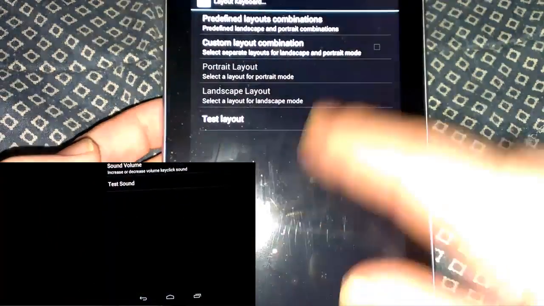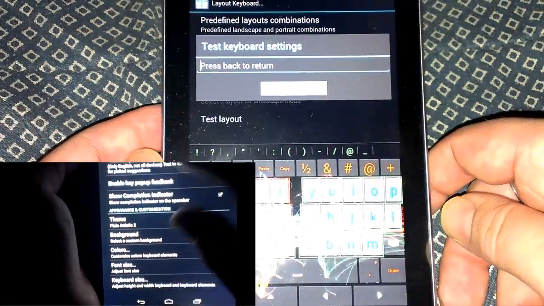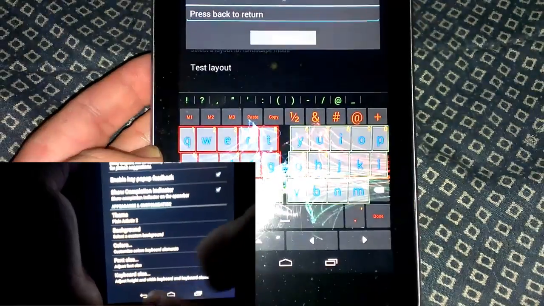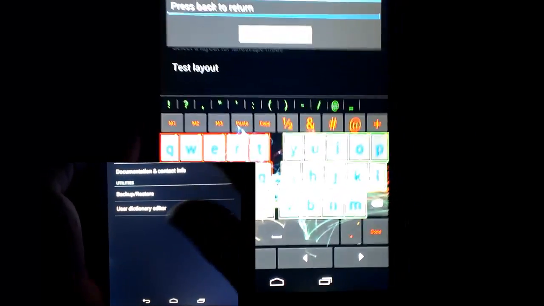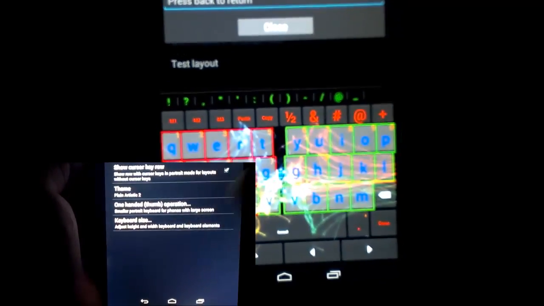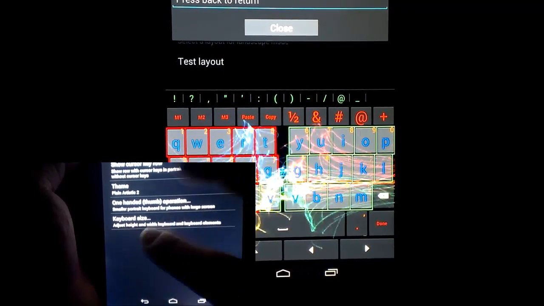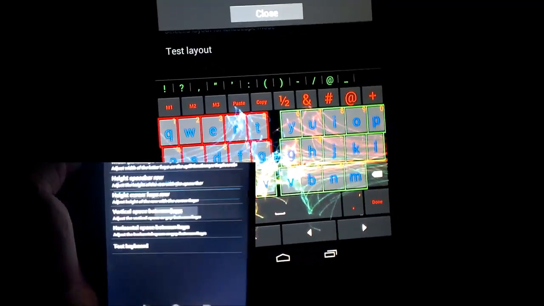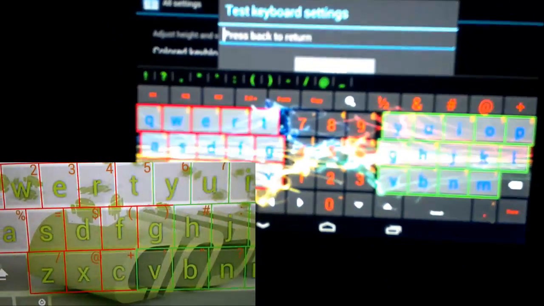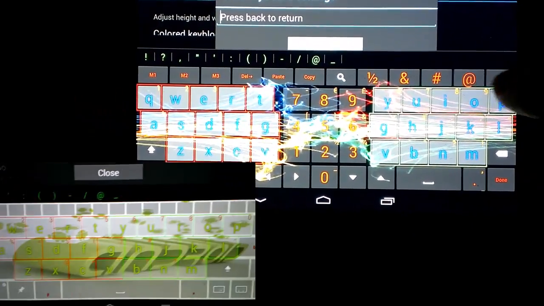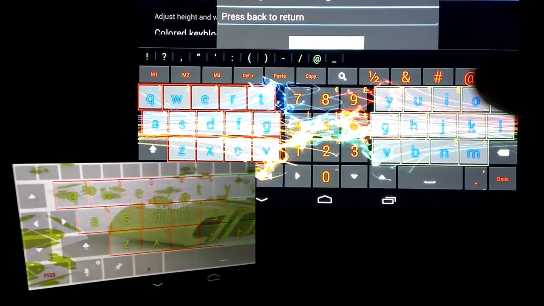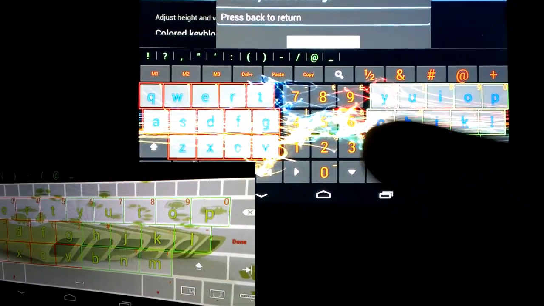So you can see here, we can go to test layout, and you can see how mine's laid out there. Let's hit the light on the camera there. So you can see how mine is laid out right there. I got that Nexus explosion in the background, and that's all custom. So you flip her around, and there you go. Now you have your numbers in the middle. And this row that you're seeing here is an extra row. You can get rid of that if you want. You can get rid of the arrows, the cursor, the navigation.